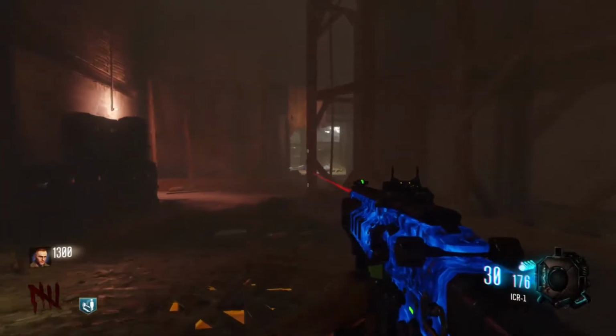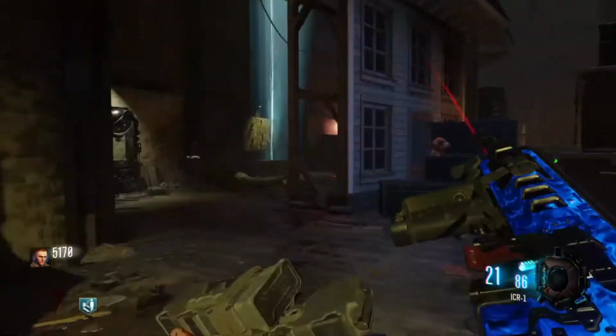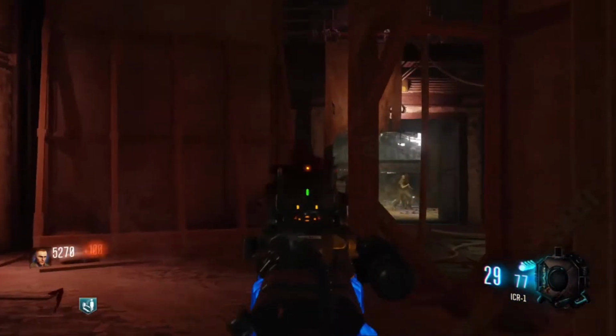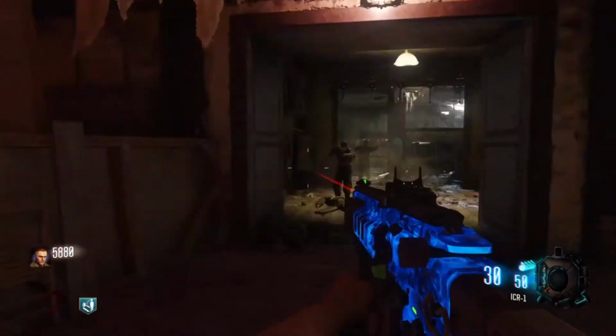So guys, like I say, don't turn the power on till about round 8 when you will have built a lot of points up. And by this point you should have around the same amount of points as I had, 7 to 8k, as long as you got lucky and got at least 1 double points. And you'll be ready to start gaining perks and gaining guns on round 8.